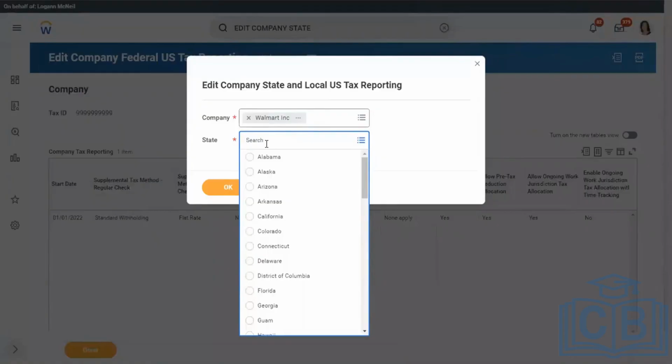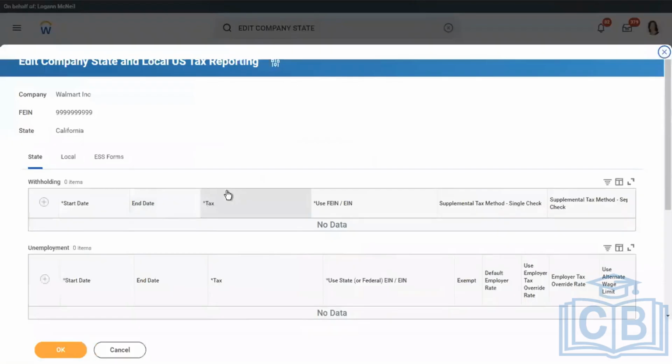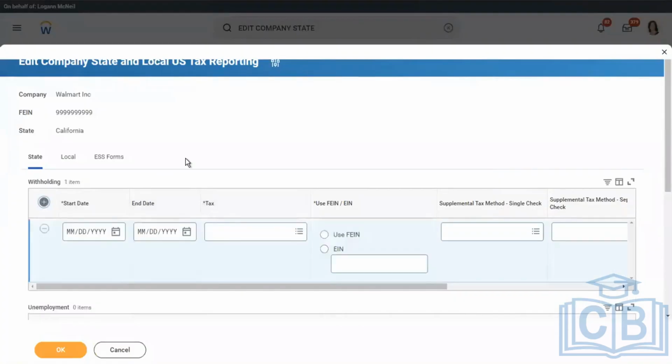The first thing, Walmart state, this state will go to California. Now here, state taxes. Add button, start date, some date. End date I'm not specifying because we're not sure when the company will shut down.